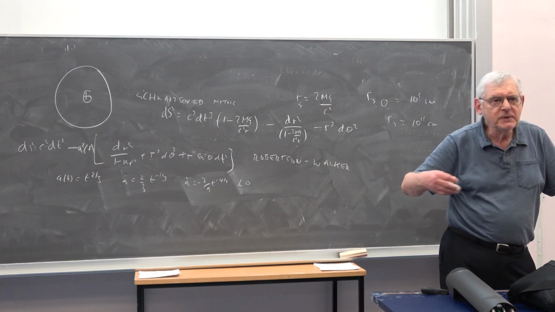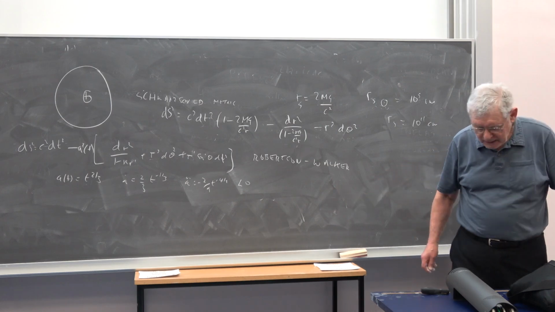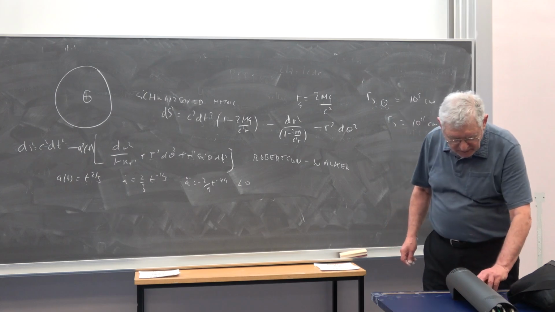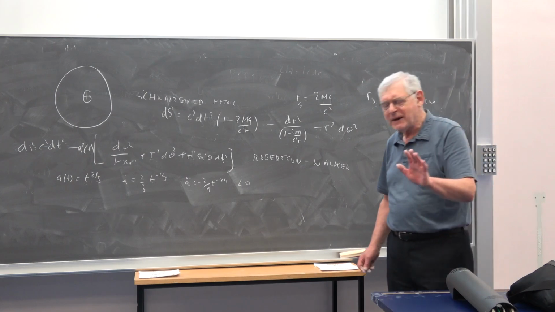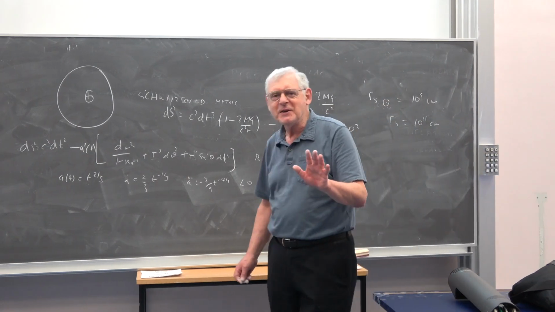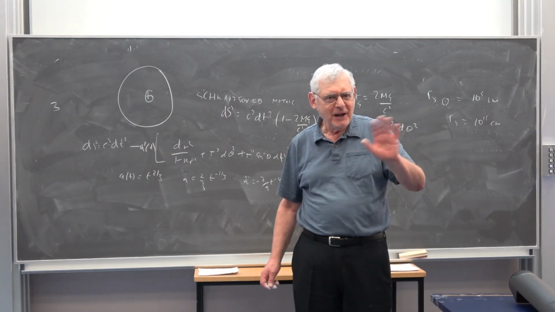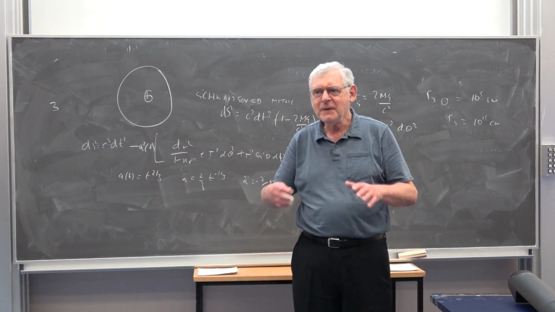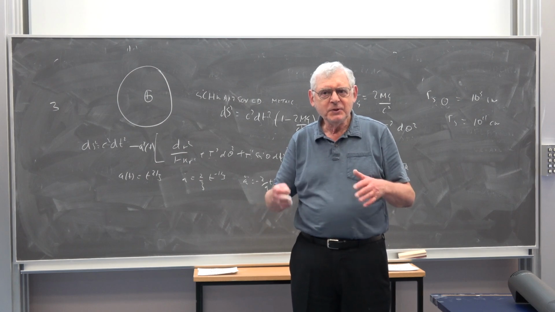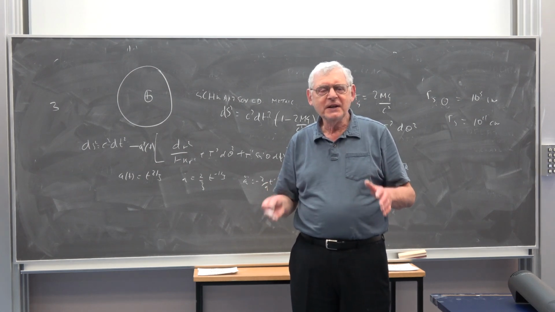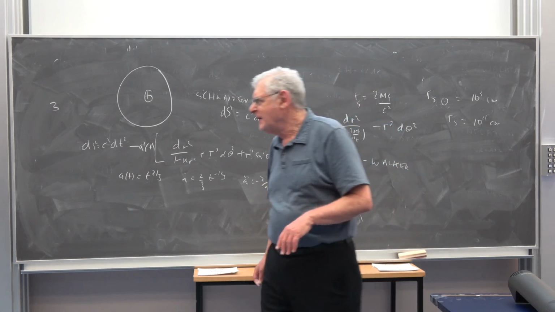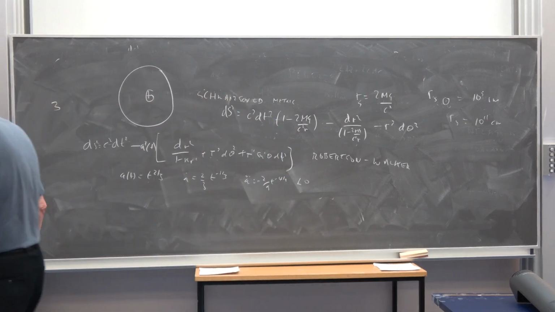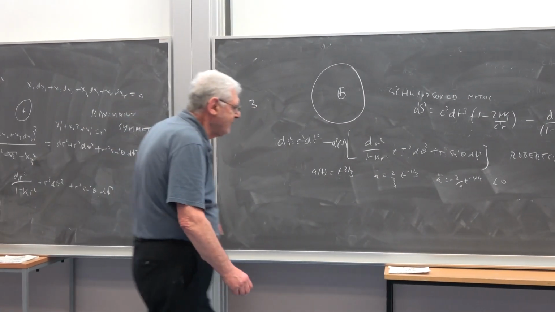And he discovered there was a singularity. And while everybody is gung-ho on black holes, there was one person who wasn't, and that was Einstein. He did not like the idea that his equations gave singularities. And he spent a lot of time trying to construct solutions to the Einstein equations without singularities. But it seems that the evidence is already there.